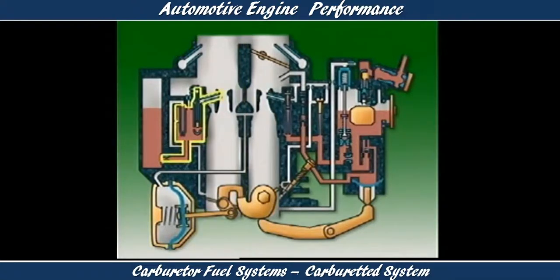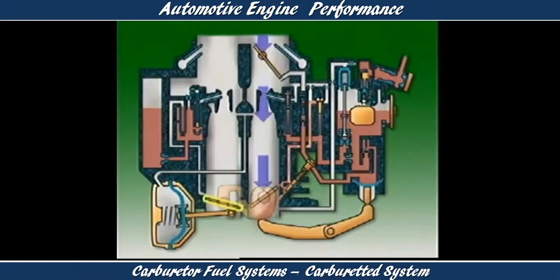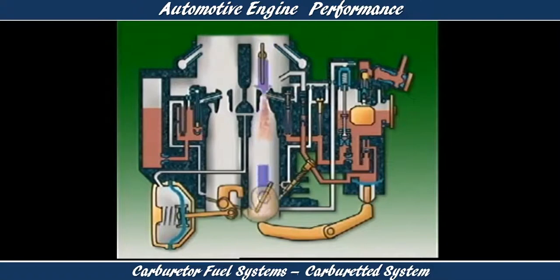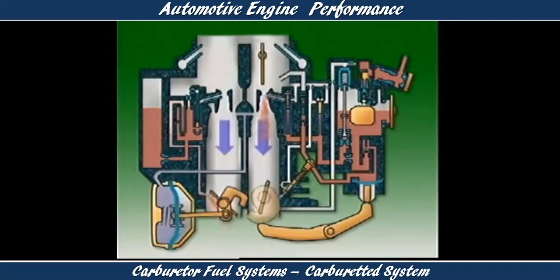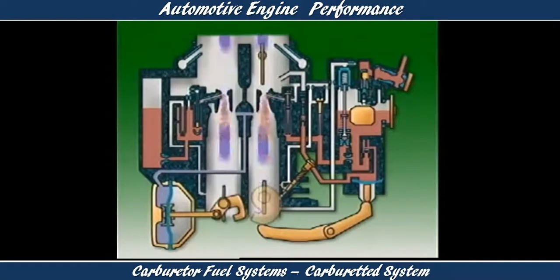It normally has a main metering system and a non-adjustable idling system. The primary side has a choke for cold starting. When the engine is being started, the throttle on the secondary side is already closed, so a choke isn't needed. From idle to medium speeds, only the primary throttle is open. When engine speed rises to where additional breathing capacity is needed, the secondary throttle opens to admit more air-fuel mixture. By the time the primary throttle is wide open, so is the secondary throttle.